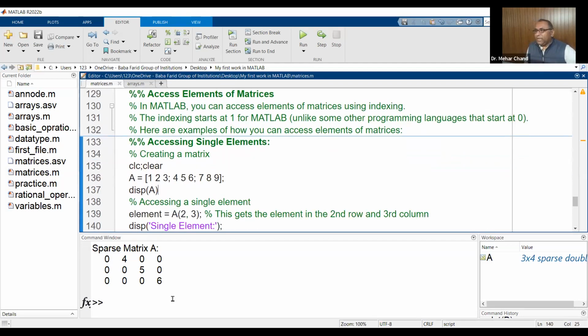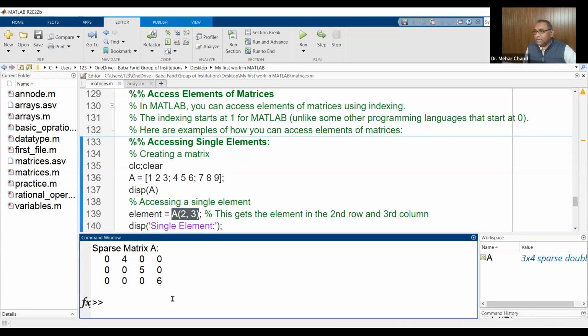Now, how can we access elements of the matrices? This is also quite simple. Here you can see we have a matrix of 3 by 3 order, and we want to access one element from A, from the second row and third column, and this element will be displayed in the command window. This is a single element.